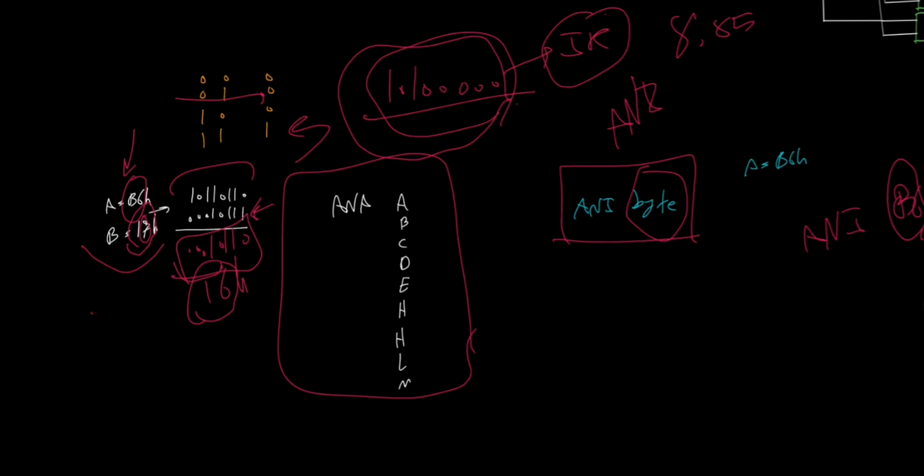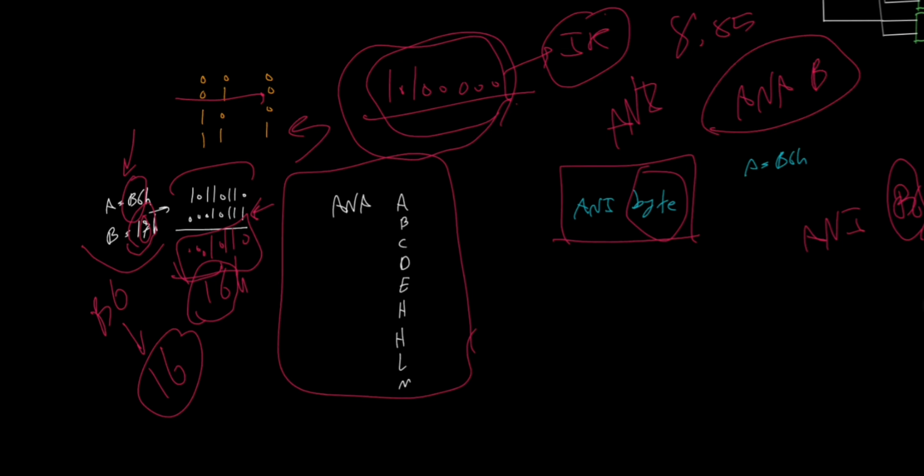The A register content was already B6. Now it is equal to 16. That was the result of the execution of ANA B in the human readable form, or 10100000 in the binary form, or A0 in the hexadecimal format. So I just wanted to give you this intuition that every instruction that you see has an underlying hardware, using a part of the hardware of the 8085 microprocessor to be executed.